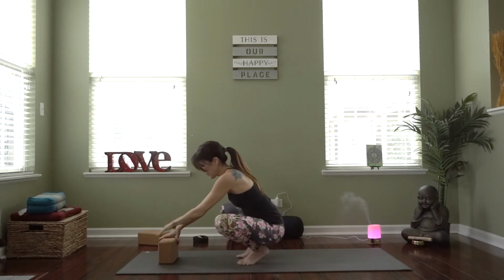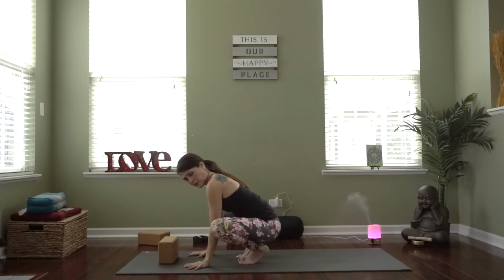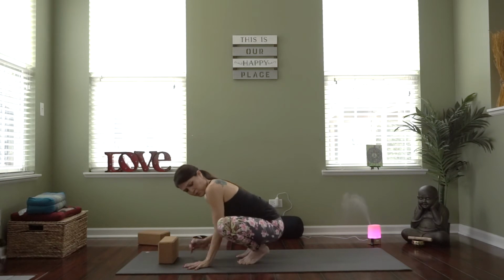So here's what we're going to do. We're going to place our hands shoulder width distance. We're going to spread the fingers. Hug your triceps in, okay? And you're going to need to bend your elbows. Your upper arms are like a shelf, okay, for your knees.